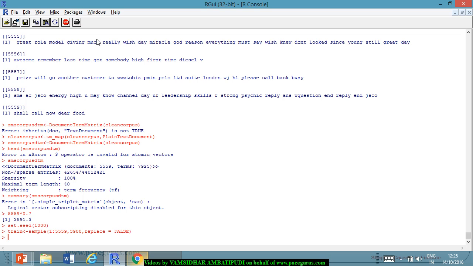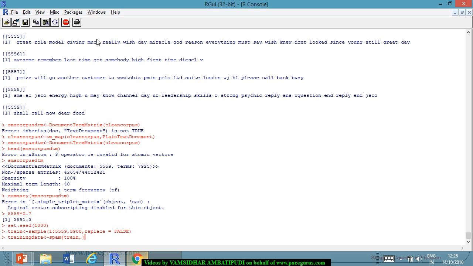So my training data here, I'll create a variable called training data, which is nothing but I'm taking it from the main itself, right? My main data is spam. So I'm taking from the spam a subset, which is train as the rows, and I'm taking all the columns from it.